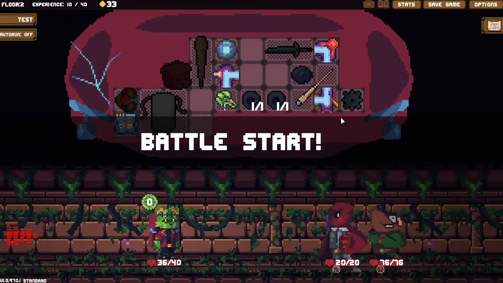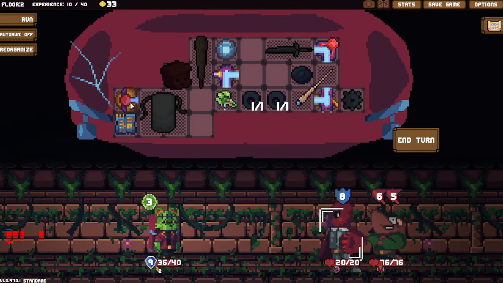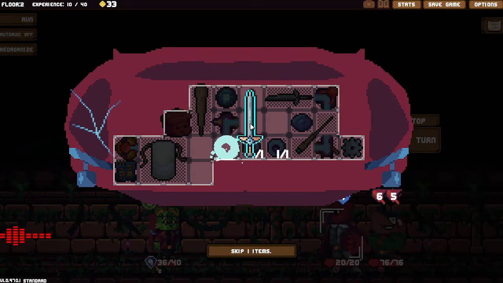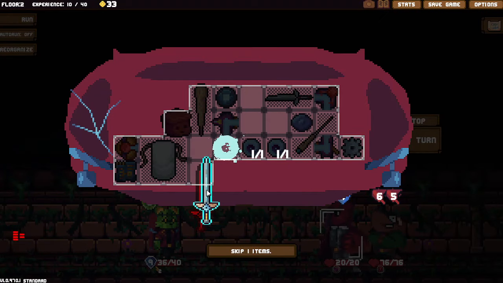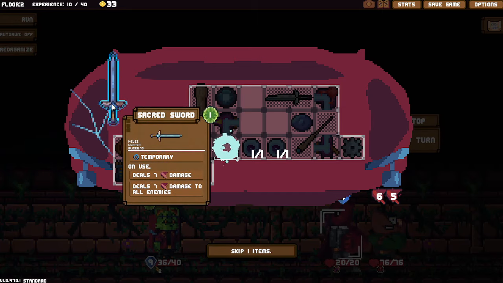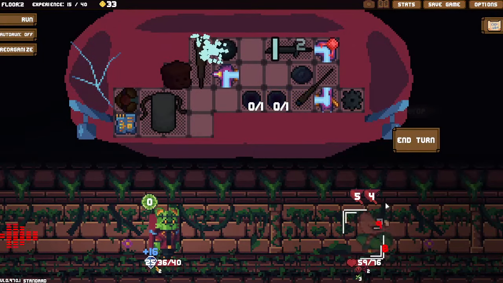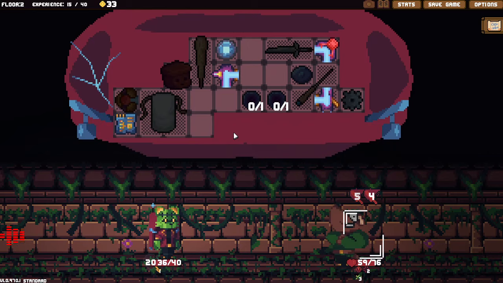Alright, Mouse Ruffian and Robin. Oh, thank God we have Club. Club just shuts down Mouse Ruffian whole cloth. Oh, Sacred Sword. Oh, I love Sacred Sword. I can't use it, though. It does a bunch of damage, but that's going to be bad against specifically Mouse Ruffian.